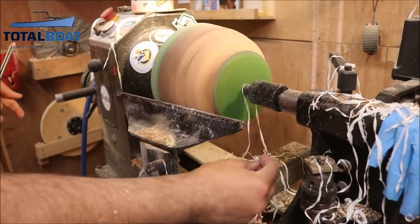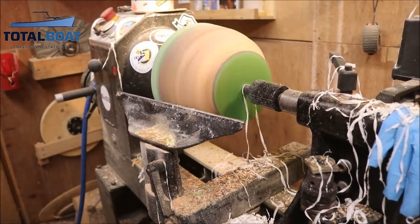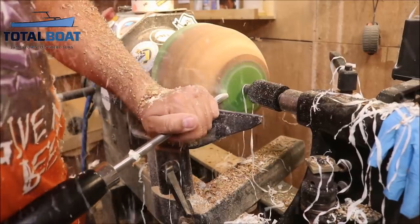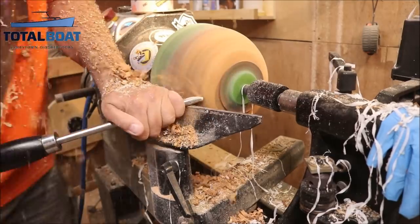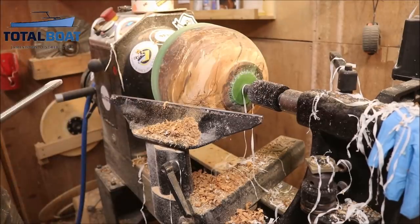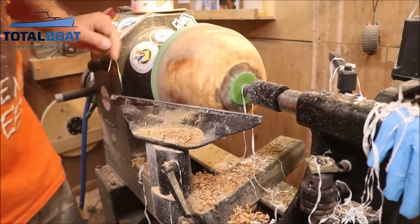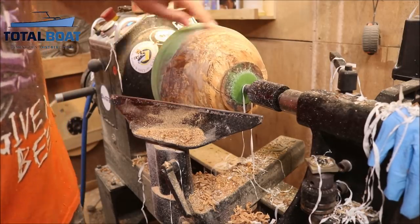This is why you gotta wear a face shield when you do this. Look at that punk that hit my face mask. There's a bigger piece down there. This apple's a little bit punky in here.